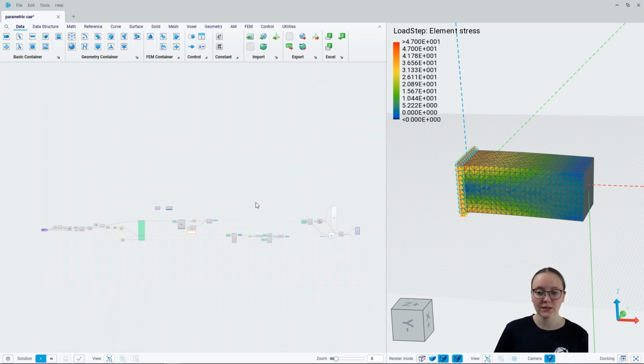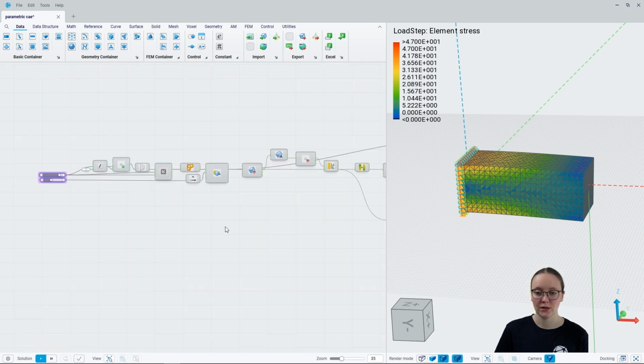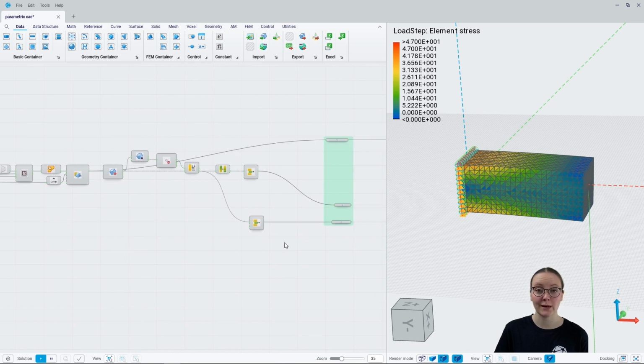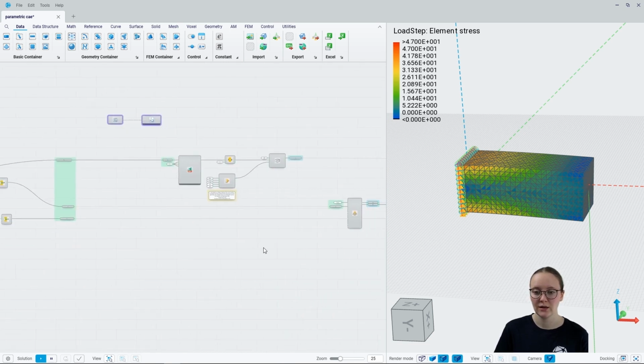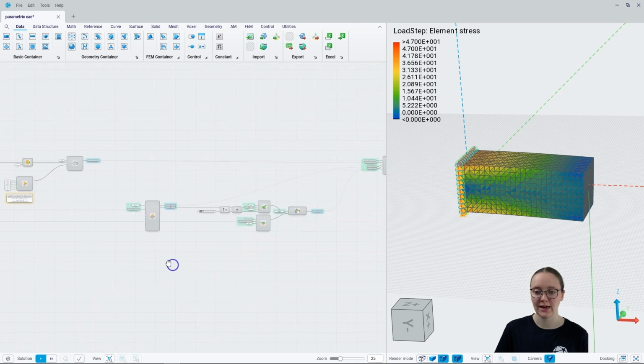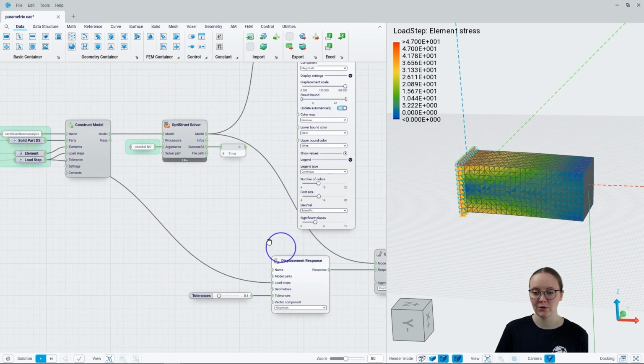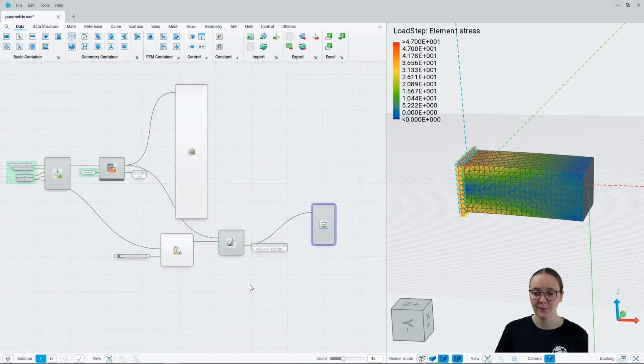Okay, so this is our connected workflow, and you have now here your CAD generation, your CAD design. Here we extract reference geometries. Then we set up the FEM analysis, and then we simulate and evaluate.